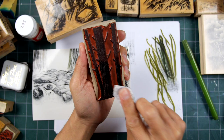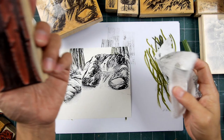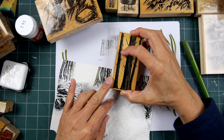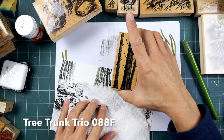So I'll have it in there as a smaller scale image, but I'll wipe quite a bit of that off, so that hopefully it stamps out quite a bit lighter in value, and things that are lighter in value look farther off in the distance. Usually. Not 100% of the time, but quite often. Okay, I'm using about an inch of this one, and about down here. And remember, I think it should be a lighter version of it as well. Yeah, really quite light, okay? Something like that.